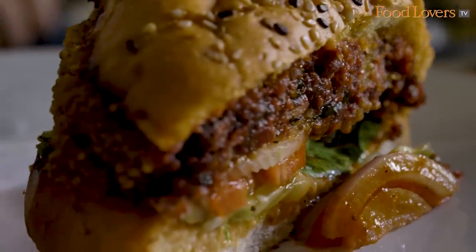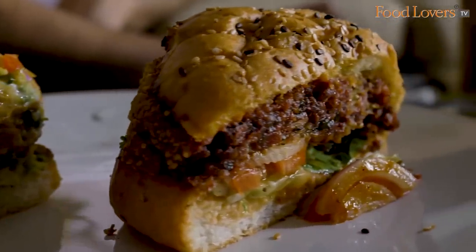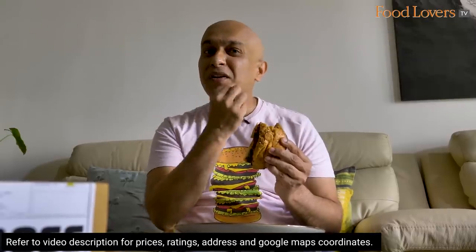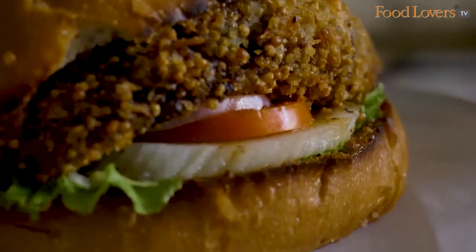Let's move next to the quinoa veggie burger. Now this is a burger that captivates your palate with the very first bite. So you have the starchiness of the root vegetables, and then you have that grainy crunch of the quinoa that you bite into. There's also some spice seasoning that's gone in. I can definitely taste a hint of coriander on my taste bud somewhere. And then the crunch of the cucumber, the onions and the tomatoes.